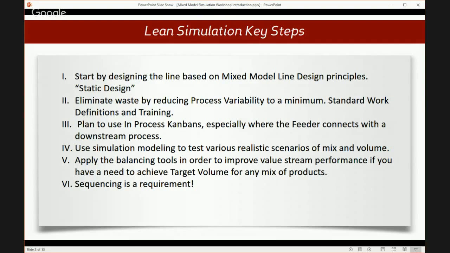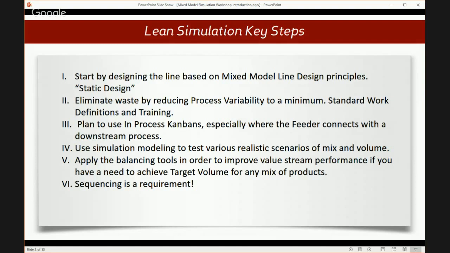As we said before, most of the data is already available to you. And we'll talk about how to actually build that model from a software point of view in just a second. But use the simulation modeling, and you want to test a variety of realistic scenarios of mix and volume based on what you've seen in the past, based on what you anticipate in the future. You know that mix and volume is going to change, so test within the range of reasonability a variety of mixes and volumes and look at what happens. Look at your throughput, look at your productivity, look at the utilization of machines and people, and run a variety of scenarios and make improvements.